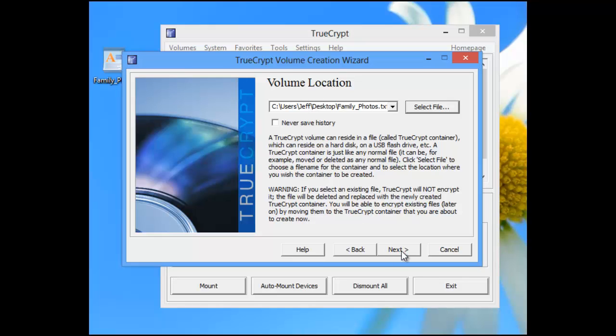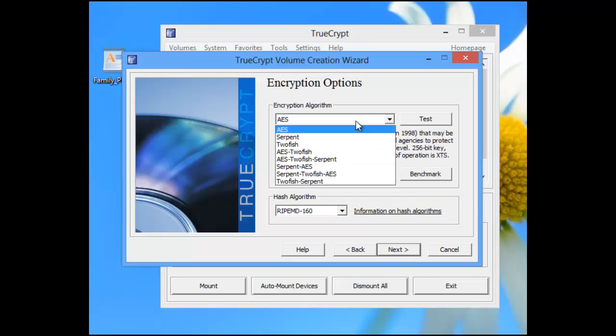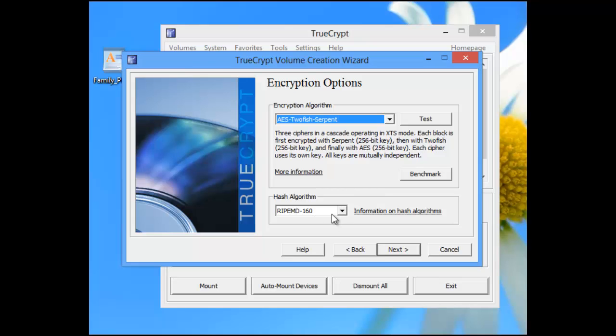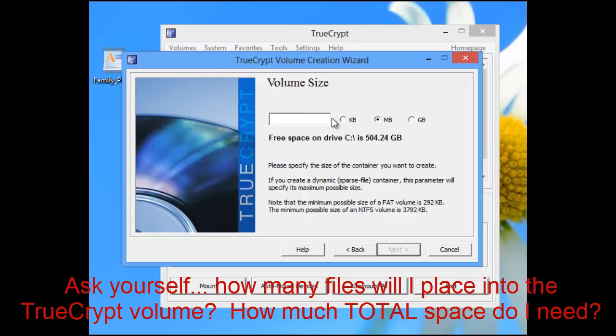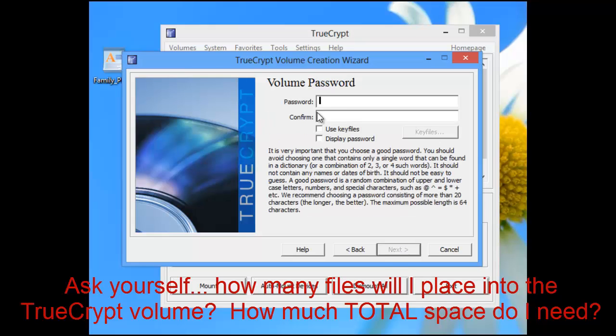We're going to click on next, and then we're going to pick the type of security we want to put on it, okay? So you can put whatever you want on this to secure it, okay? You can pick the algorithm, and then you hit next. And then here we want to specify how large the file. So let's just make it 5 megabytes. We're going to click there.